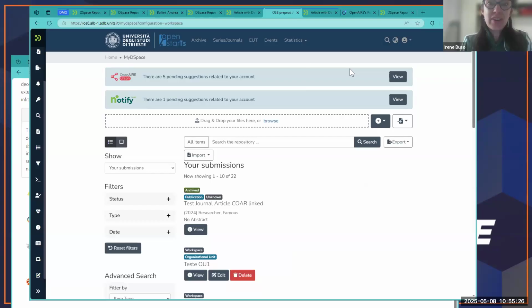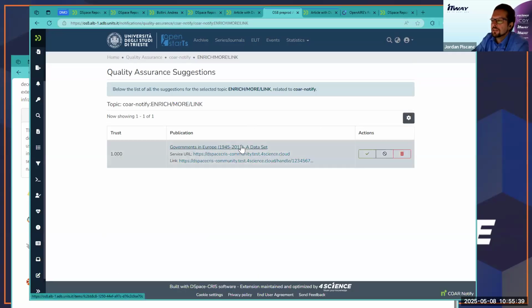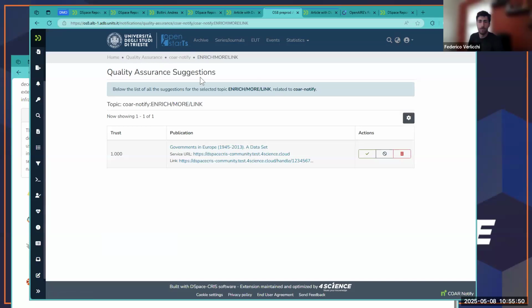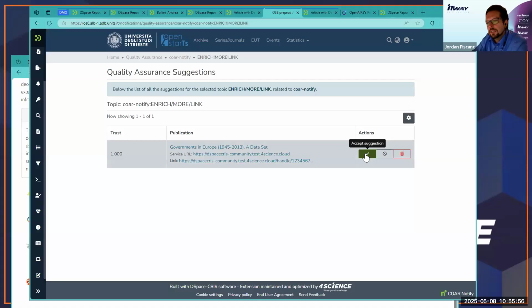Obviously, there was only a question of time. As you see here, the notification arrived, and here is also the notification of what's going on, so that I demonstrate that all is working. And as I showed you for the other quality assurance functionality, you could accept the suggestion of linking the dataset with the publications, or ignore or reject, so that the message came back.